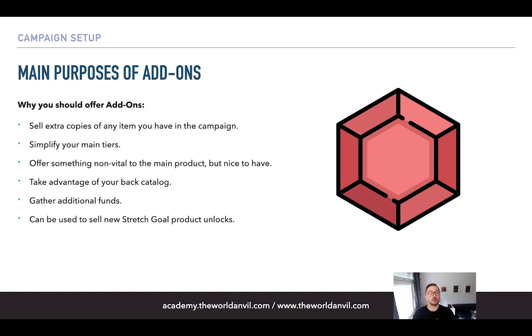They're also very useful to simplify your main tiers. So instead of creating 10 different tiers, you could create 3 or 4 and then allow people to build their own order adding add-ons. They're good to offer something that is not vital to the main product, but is nice to have.